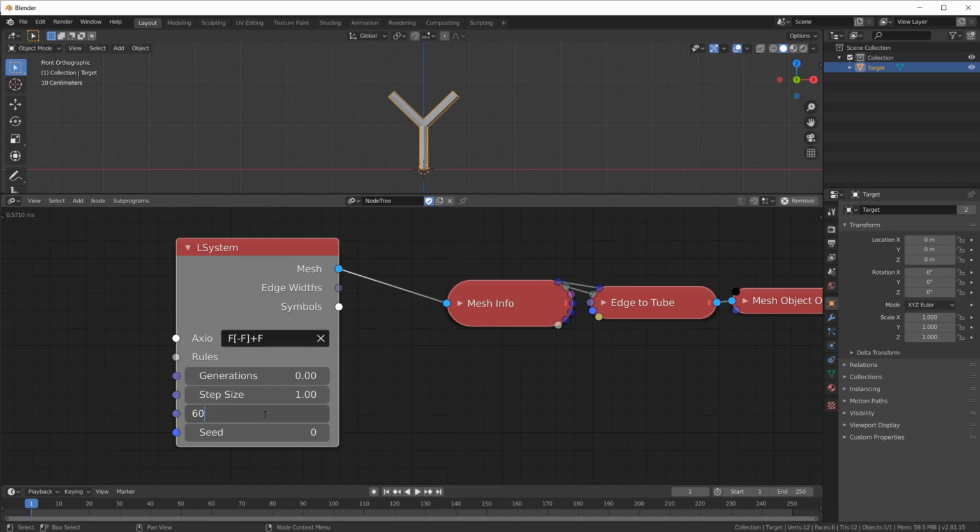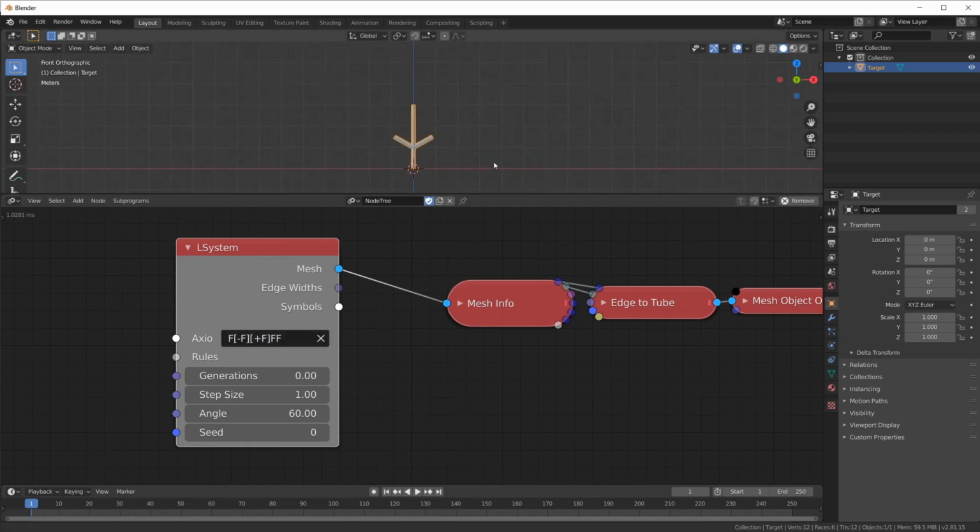Let me set the angle to 60 degrees, because water crystals always form those hexagonal patterns, I think. Do they? Let me know in the comments. Let us quickly finish the basic shape I used to create my snowflake, by putting the plus F into its own branch and then adding two more Fs to get to this sort of shape.